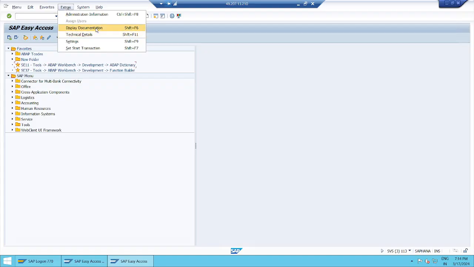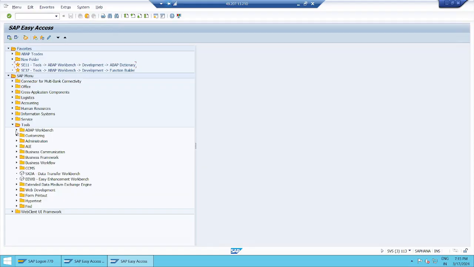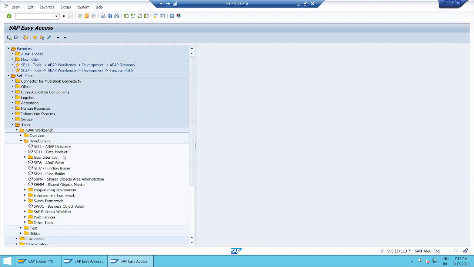Go to documentation. Display documentation, we will also study one time. For example, I am in this ABAP editor or class builder. Place the cursor on this, go to extras, click on display documentation. It is cursor position based. Display documentation. Browser starting.